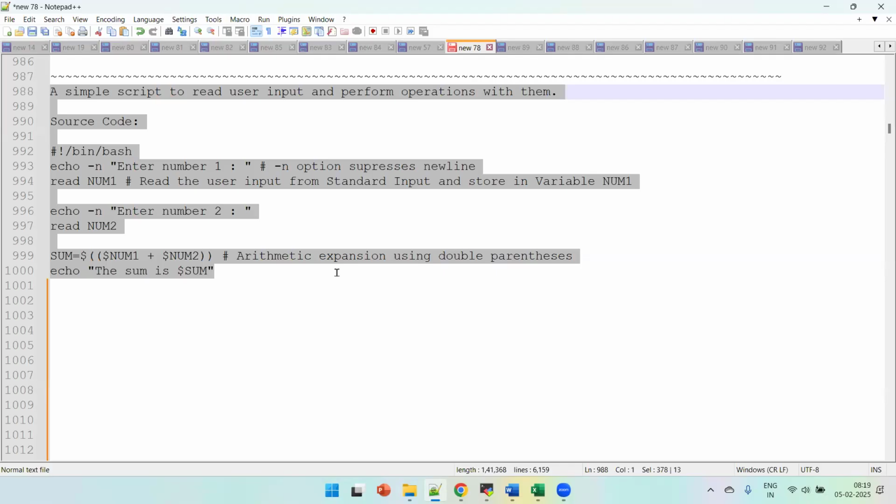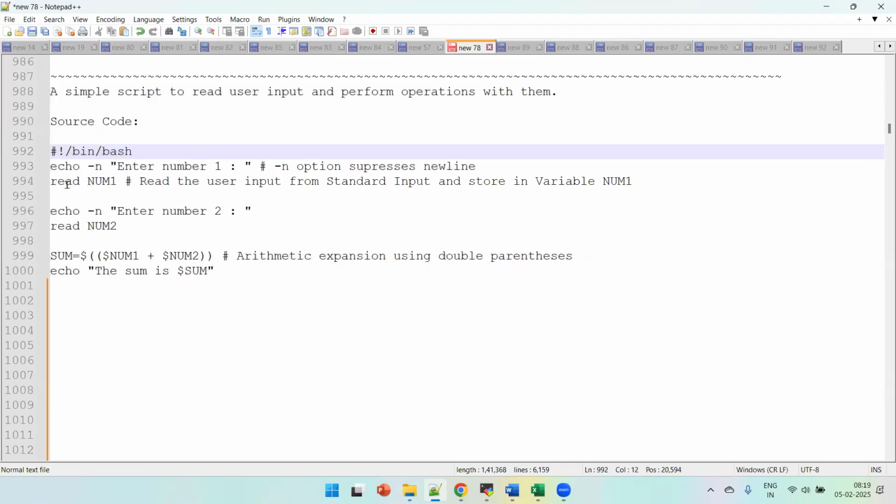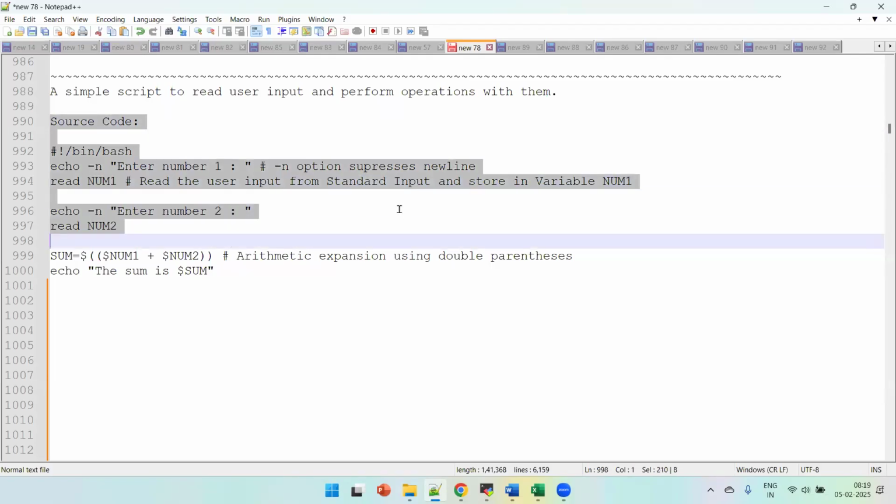So to sum up the numbers, what I'm trying to do here is read that number at runtime. If I want, I can declare a variable and assign the value. But if I do that, it will be static content. We are not supposed to hard code any value within a script because the script is always a reusable entity, right? So this is a very interactive script.